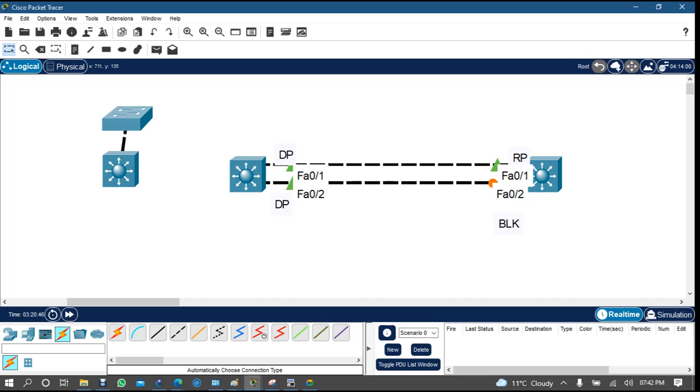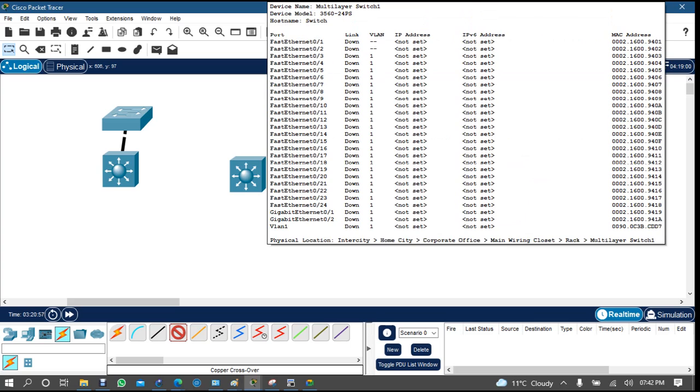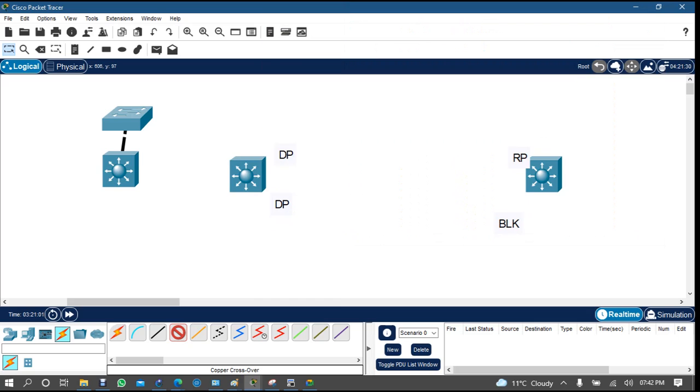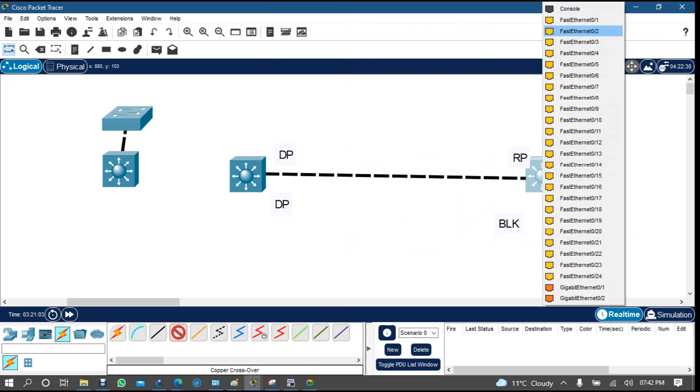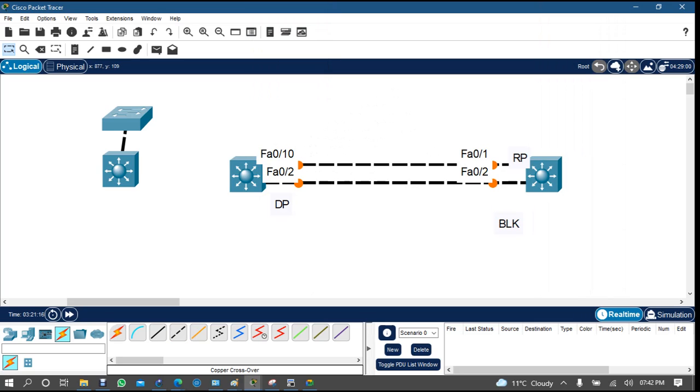But what I will do, I'll come here, delete this link and delete this. Instead of the manual linking process, I'm going to select fast 10 to fast 10, and here fast 2 to fast 2, right?